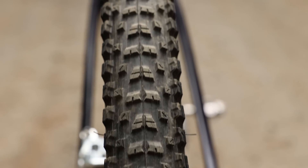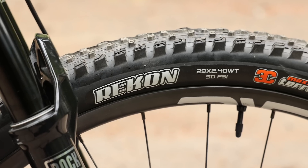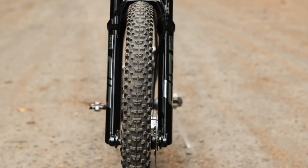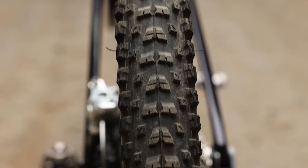Since we're on the wheels, do you have a favorite tire, or do you need some recommendations there? Mountain bike tires — I don't have the best grasp on those. What have you used in the past? I've used a lot of Pirellis and the Specialized Ground Control. I love the Ground Controls. Have you run the Maxxis Recon? No, but a lot of my buddies do. It's very similar to the Ground Control — it's fast rolling but has a great amount of traction, and they're very predictable. I think you would have no issues running a 2.4 Recon front and rear.